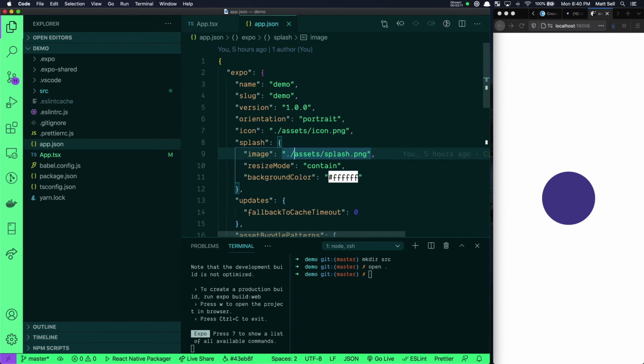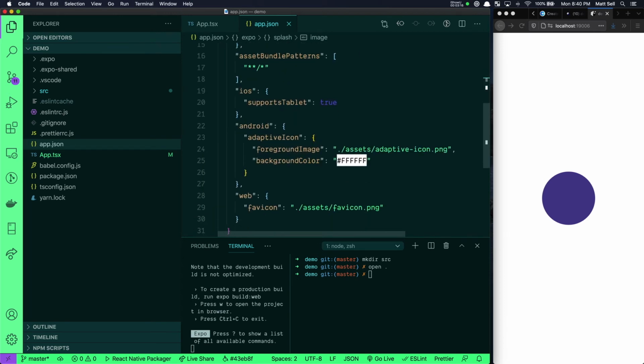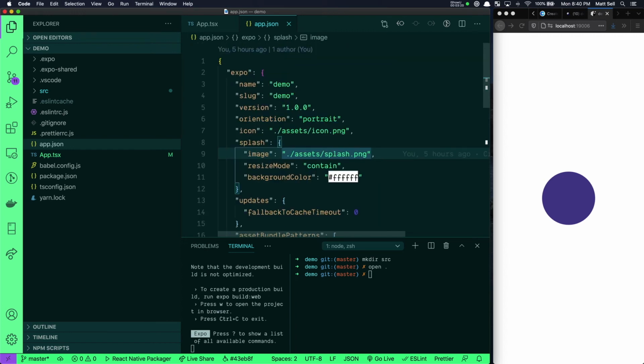App.json is a file Expo uses to handle some different settings for you, but it's mainly used when you're targeting iOS and Android, and there are some absolute paths in here. Now that we've moved assets under source, we're going to have to put that there everywhere we see it.